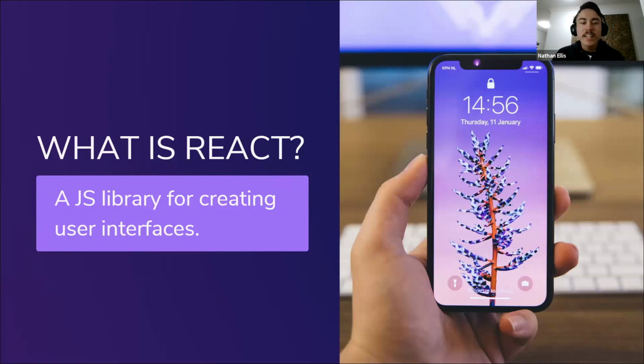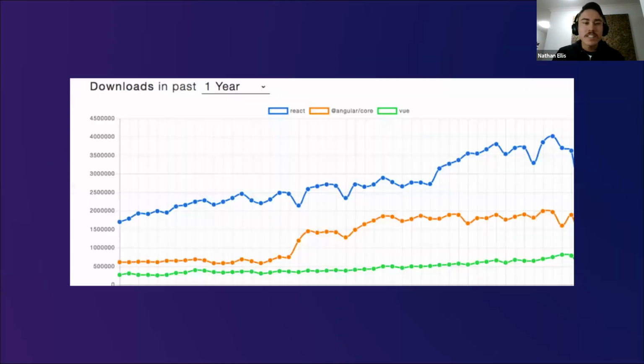Currently, React is the most popular front-end technology to build a front-end application from scratch. If we compare the three most popular, we have React, Angular, and Vue. You can see from the graph that React is double the popularity of the next two, and that's just over the past year. They're all increasing in popularity, but there's also a bit of a learning curve for some of the more peculiar things about these languages.